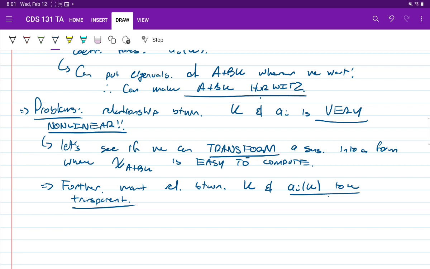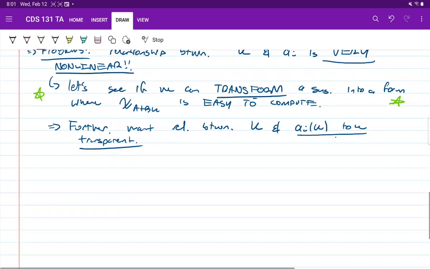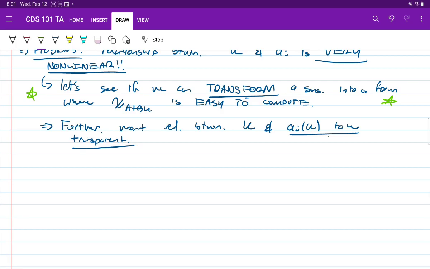Now further, I also want my characteristic polynomial to be easy to compute, right? It shouldn't take a lot of work to actually work this thing out. Okay, so let's go ahead and start with this first problem over here, figuring out a form of matrix where the characteristic polynomial is easy to compute. The basic idea is, if we can transform our system into one of these forms, then we could figure out its characteristic polynomial fairly easily. Okay, so what I'm going to do is start out by defining something called a companion matrix. And this is a class of matrix in which the characteristic polynomial will be really particularly easy to compute.